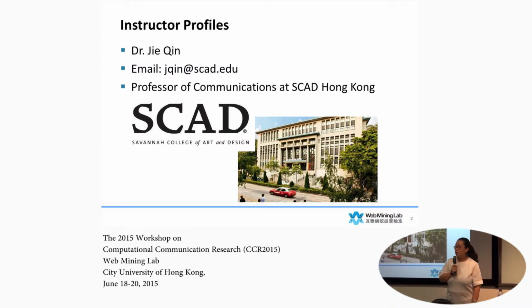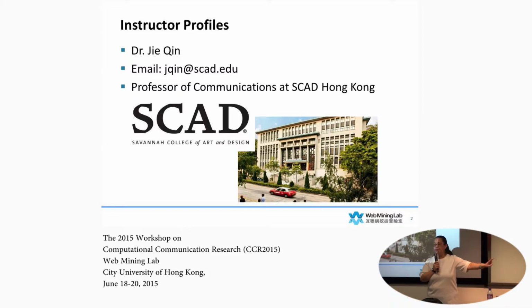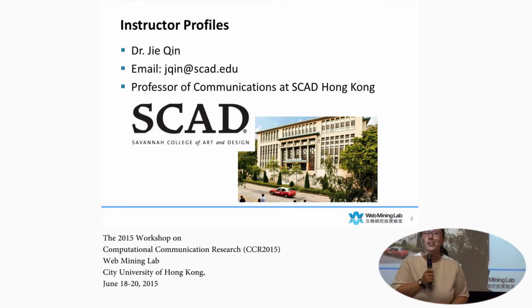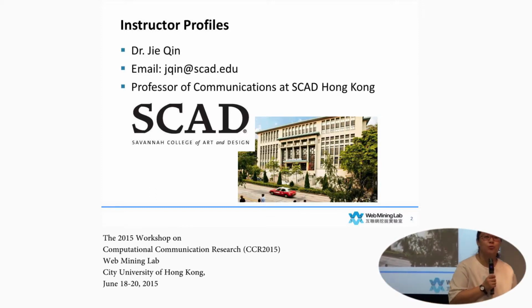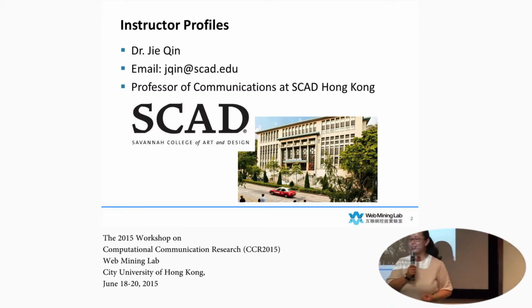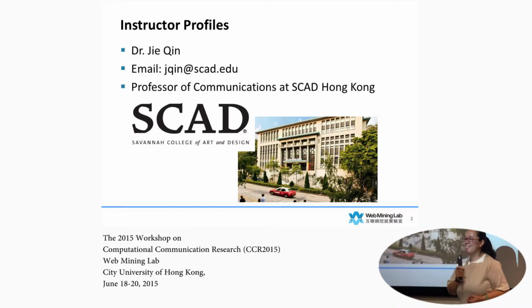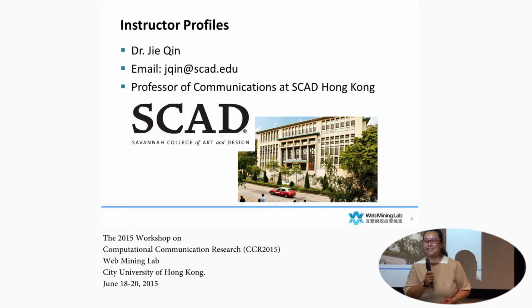SCAD has 4 campuses all over the world, 2 in the state of Georgia in the United States, 1 in France, and the latest one based in Hong Kong. SCAD is the first American institution to open a Hong Kong branch. Guess which university is the second one? Sorry? No, an American university. NYU? No, NYU opened a branch in Shanghai, not in Hong Kong. The answer is the University of Chicago, Booth Business School, the second one. So this is the trend. More and more American universities are opening Hong Kong branches, right? It's also good news for the job hunters, for the fresh graduates, right?